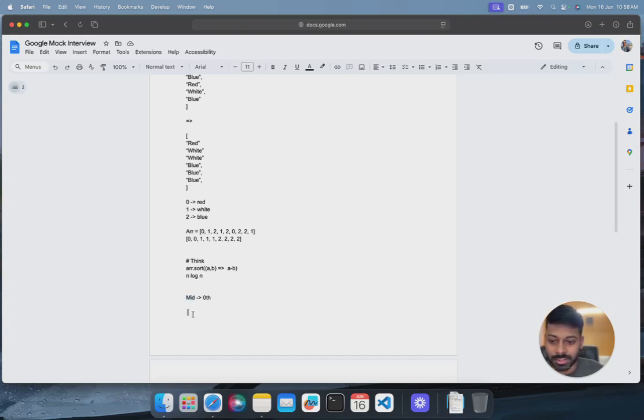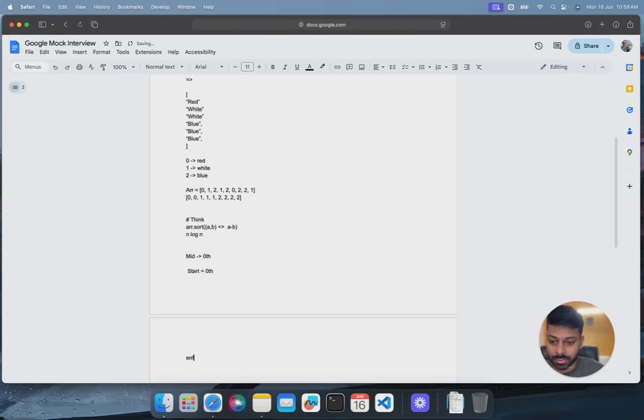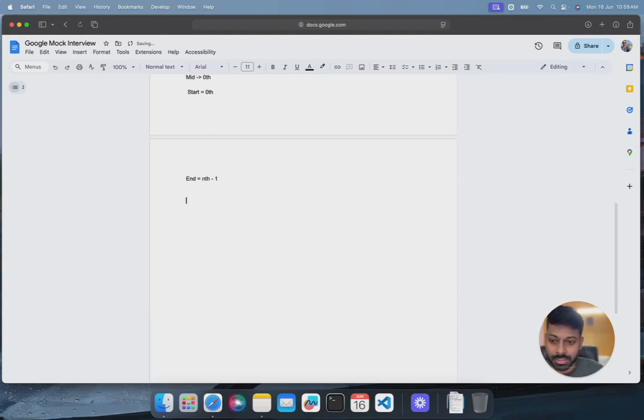So for instance, let's assume that we are going to have a start, which is also the zeroth element, and an end, which is the nth or the last element. So if there is an array of n size, this is usually n minus 1, and we are going to see all the elements and segregate them. So let's just assume, to make it very simple, that my mid is 1, and that there are zeros and twos that exist, and there are also ones that exist. This is just an assumption, it could be 0 or 1 or 2, anything.